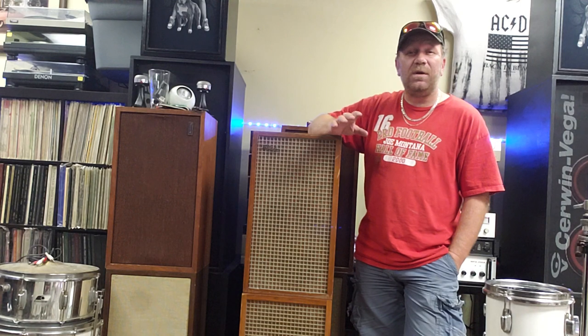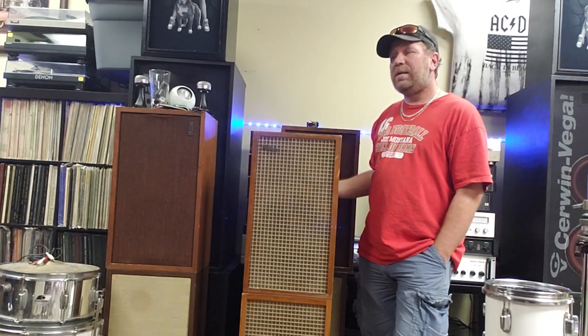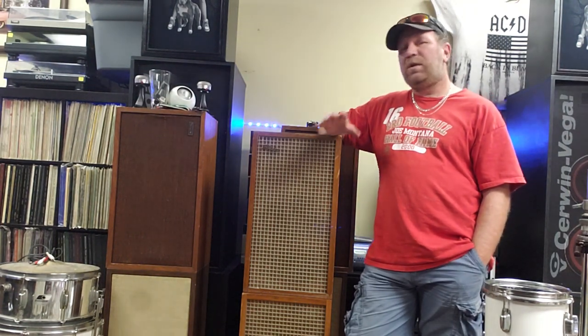The mid-range is very, very warm and very clear. The tweeters are suiting and fit my taste really good. It's not an overbearing high tweeter sound. Although you have an adjustment on the back, right now it's in what I call the middle or 12 o'clock position. Not on the minimum, not on the maximum, but right there in the middle. So when I had it there, the tweeters were really, really nice. They were distinct. You could hear the tweeters like you should. They were not overbearing. You didn't feel like you're lacking anything.